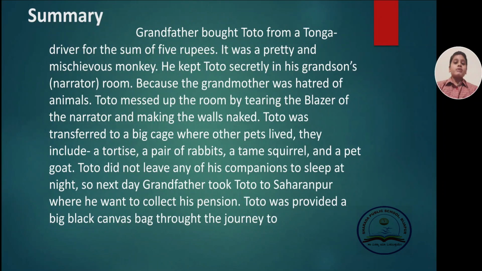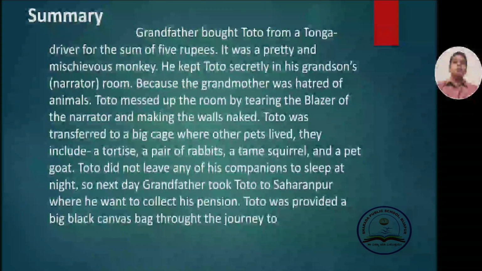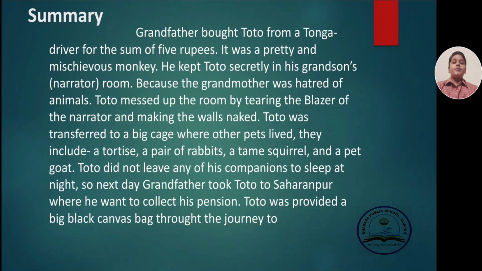Toto was transferred to a big cage where other pets lived. They include a tortoise, a pair of rabbits, a tame squirrel, and a pet goat. Toto did not let any of his companions sleep at night. So, the next day, grandfather took Toto to Saharanpur where he wanted to collect his pension.